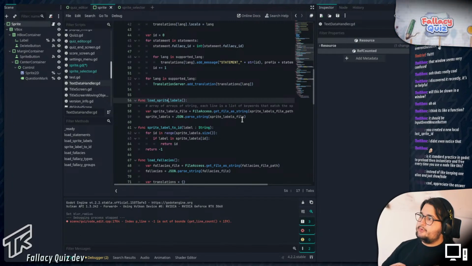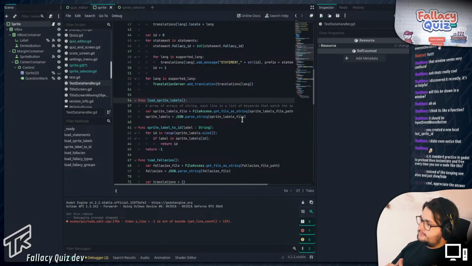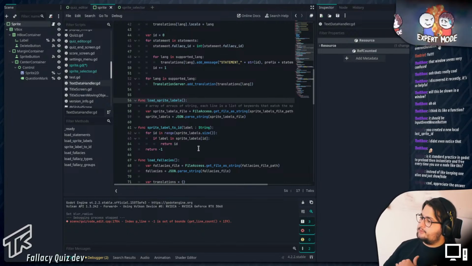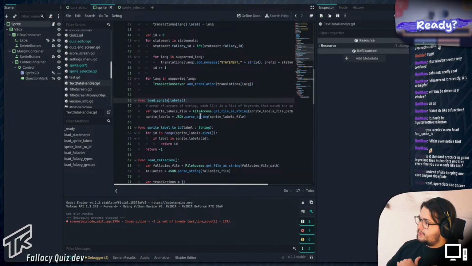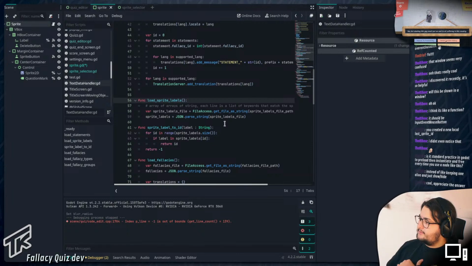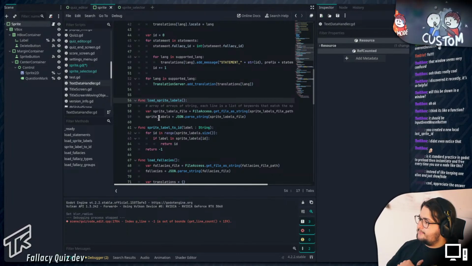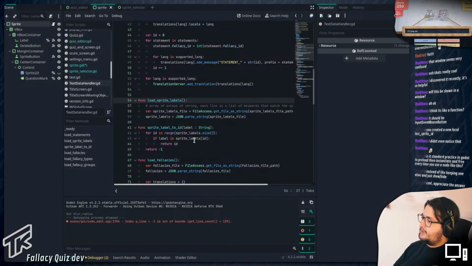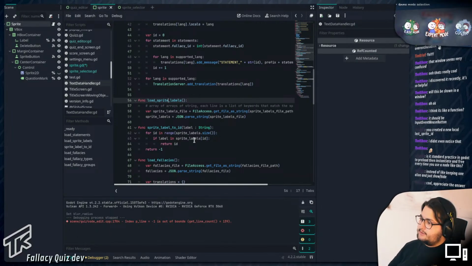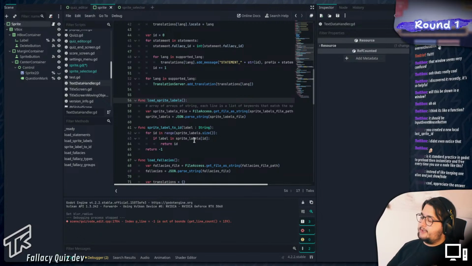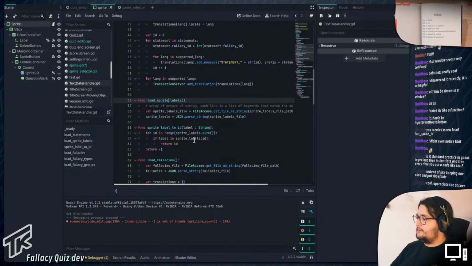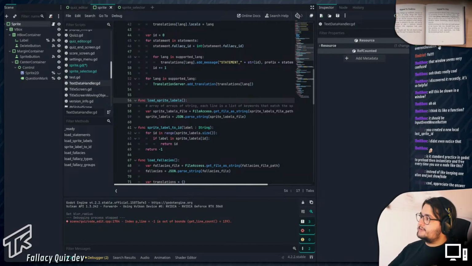So I need to remove the word from the existing sprite label. Wait. Parse string. Yeah, I need to remove the word from the sprite label of the previous sprite ID and add it to the new sprite ID, and then I need to save the file. So let's do this.